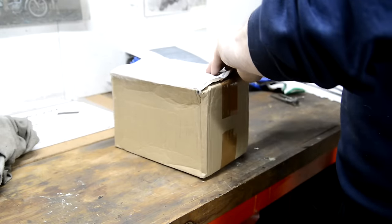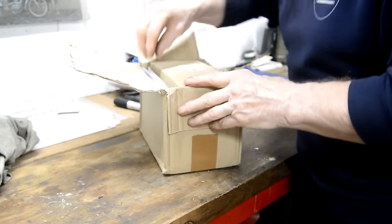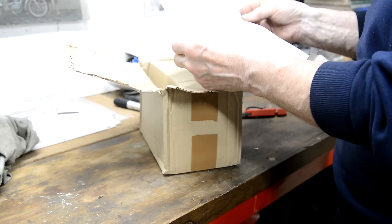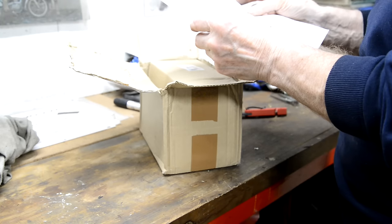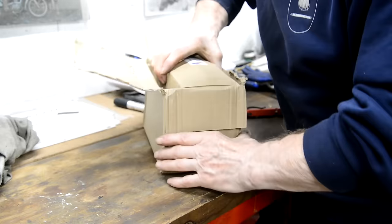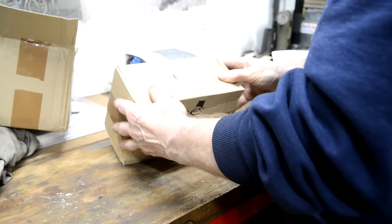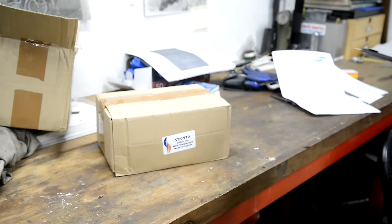Gotta get a new blade in this craft knife thing. Okay, oh, I thought it was going to be more expensive than that. STK, it's heavy. STK 970 Villiers kit heavyweight. Whoa.